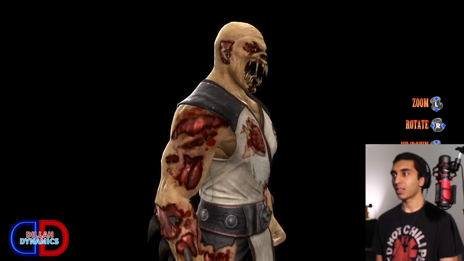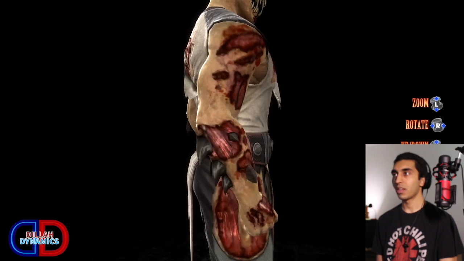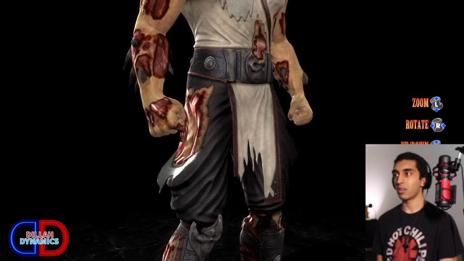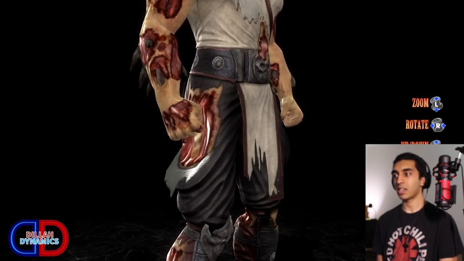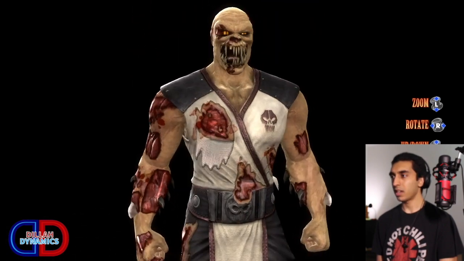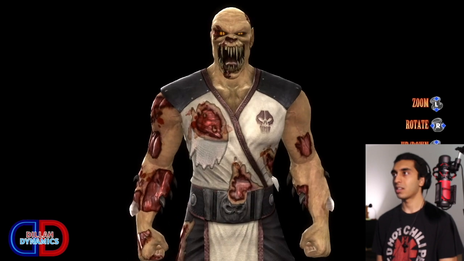Look at this. Let's start off here because this is just what gets my attention first. His right arm is messed up and his bone is sticking out way more. Like his femur, I think is what it's called, in his leg, it's sticking out way more than Rain's was. I don't know if you can kind of see guts there in his stomach, but then you have his chest.